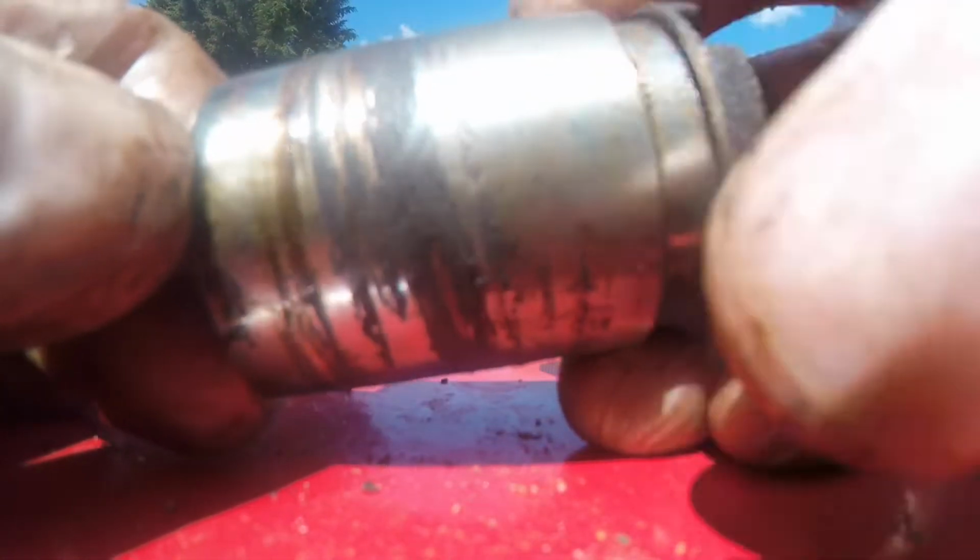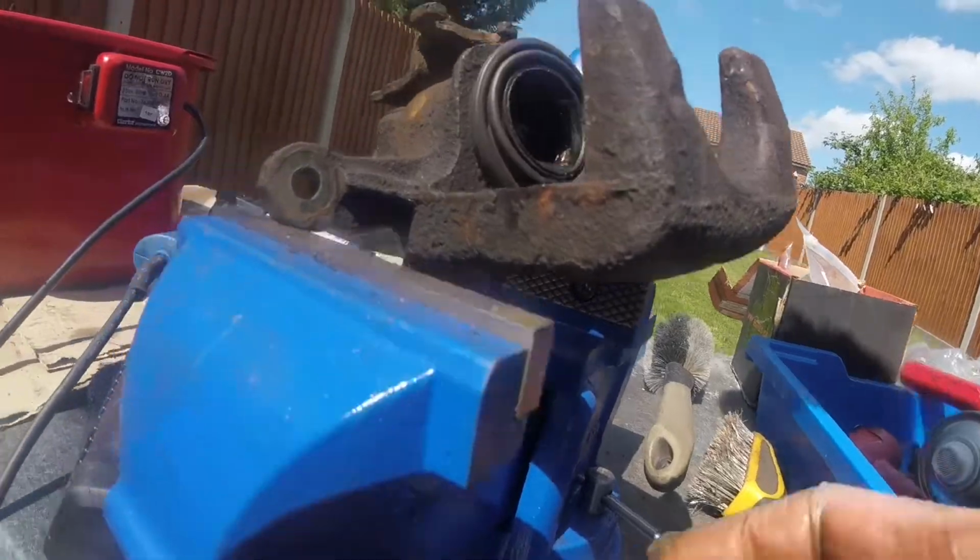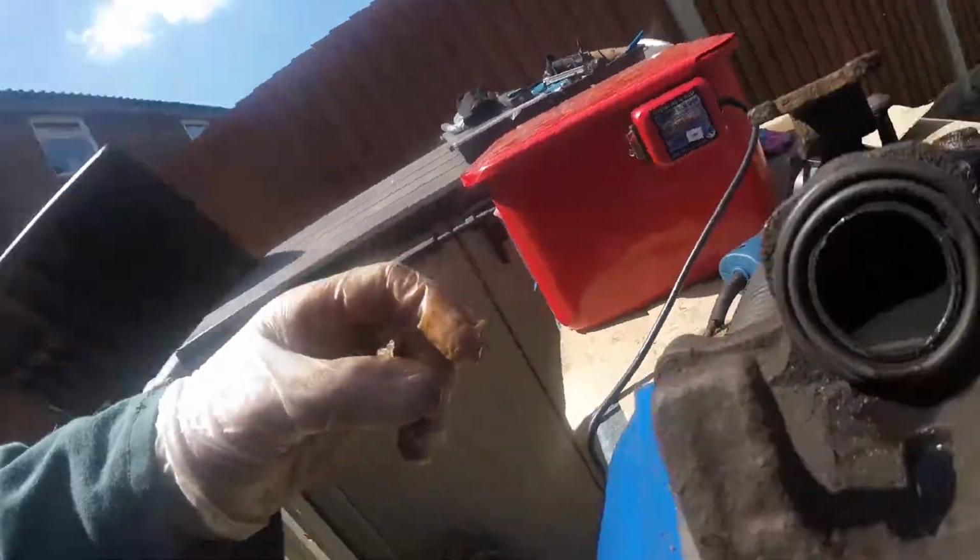Have new pistons ready to fit, shop around for the best prices. The dirt and crud seems to stick in the piston area. We have seen this car being bled out twice before, nothing unusual for a car of this age.